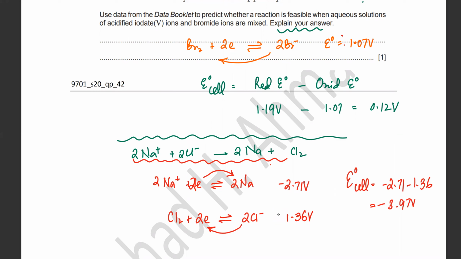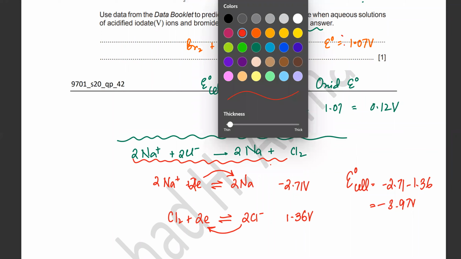Yes, sir. And based on common sense, it's obviously not going to happen because this one is the higher potential, right? Higher potential always gains electrons. It should be going in the forward direction. So what this minus value indicates is that the reaction is going to happen in exactly the opposite direction, not the way that you're suggesting. The lower potential loses electrons, so this arrow would go backwards, and the higher potential gains electrons, this arrow would go forward. So the reaction is not going to happen the way that you are suggesting. TK, is this clear?